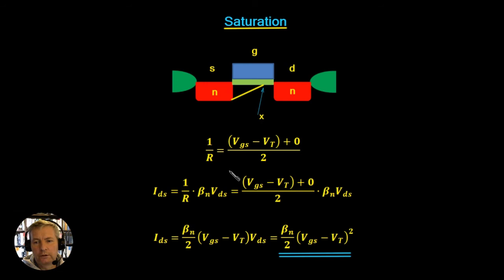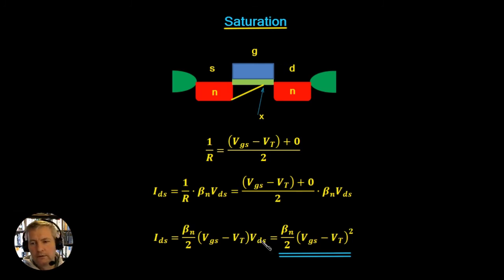So finally, we can work out the current. The current is going to be given by the VDS times this conductivity. It's just I is equal to V upon R. So IDS is going to be this 1 upon R times the VDS, and we'll add in the process factor, which is the beta N for an NMOS device. So we simply take what we have up here and multiply it by our beta N VDS. That means the equation is given by the value beta N upon 2 times VGS minus VT, all times VDS.